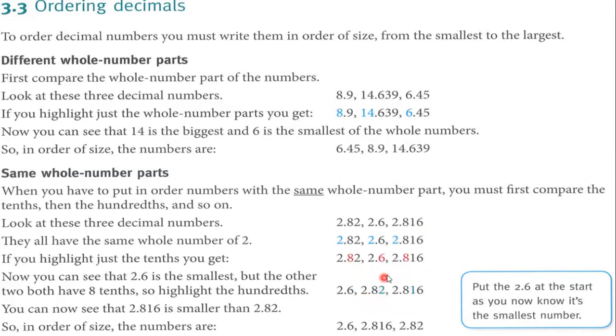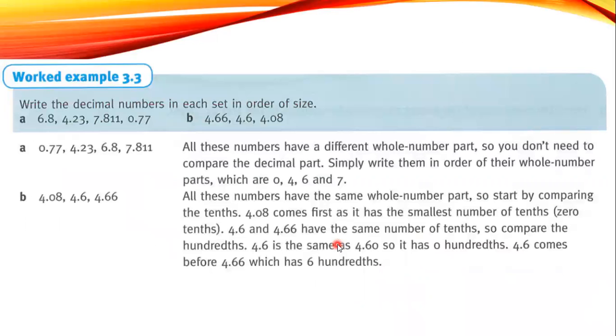After 8 we check what is the next number. The next number is, here is 2, here is 1. So which one is smaller? 1. So I put 1 here and 2 here, okay. So like that you are solving. The first example, as you can see on my screen, has a list of decimals. So order each set, okay.